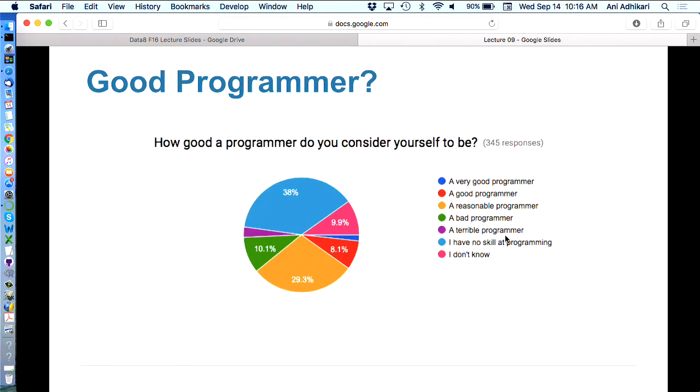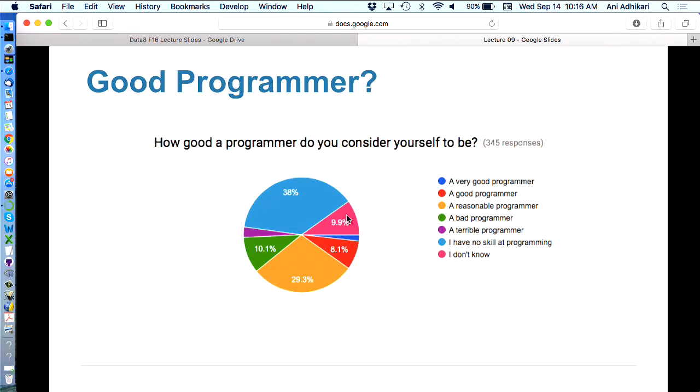Even the people who feel that they know something, so here, a reasonable programmer. Okay, I mean, they're not going overboard. About 8% say that they're good. 10% say they don't know. That's an answer that I understand. We're asking, are you a good programmer? I think a natural question is, relative to what? The people at Google? I don't know. So I understand the I don't know. But you can see the majority of the people are really quite uncertain. And so you should not feel alone by any means if you are among them.